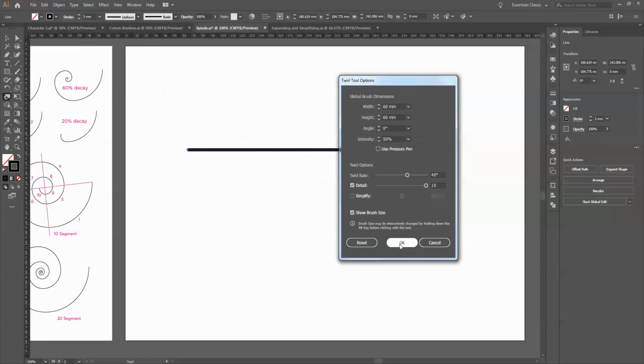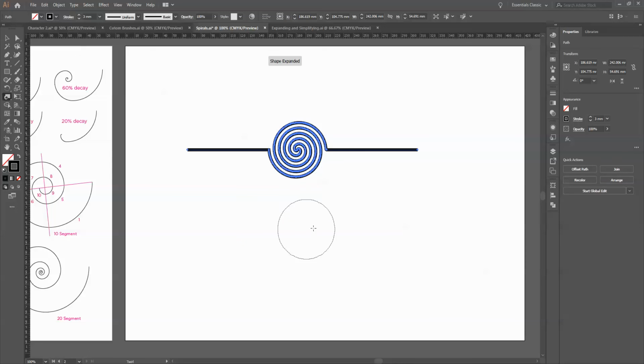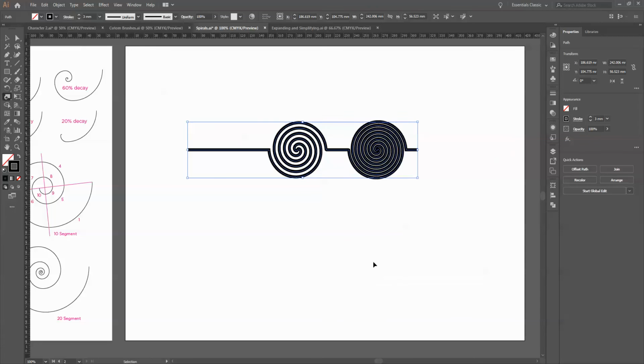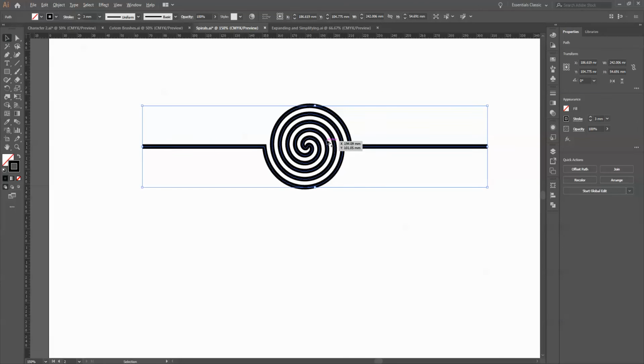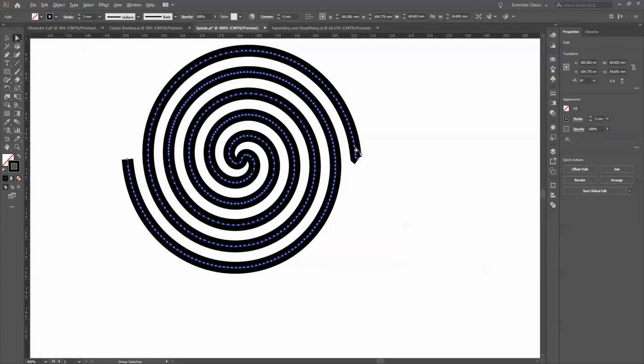And we say OK. To make the twirl, I go over my line and I just click until I'm happy with my twirl. So you can see here, I can do less or more. So I'm happy with this one. So now I'm just going to delete the additional points I don't want. So I'm going to delete those two. And I'm going to delete the start.